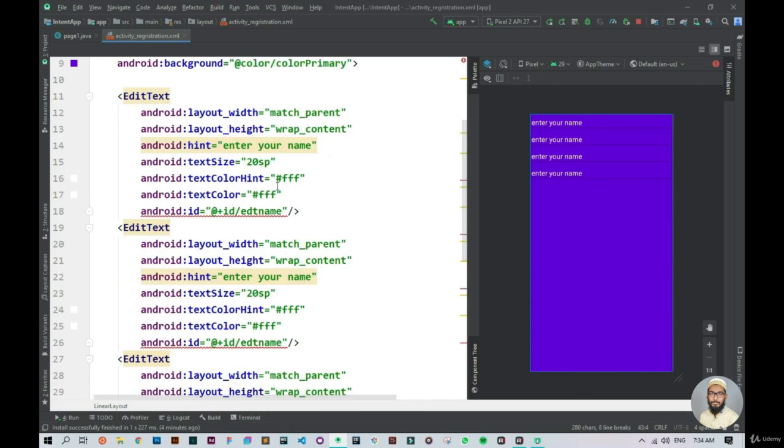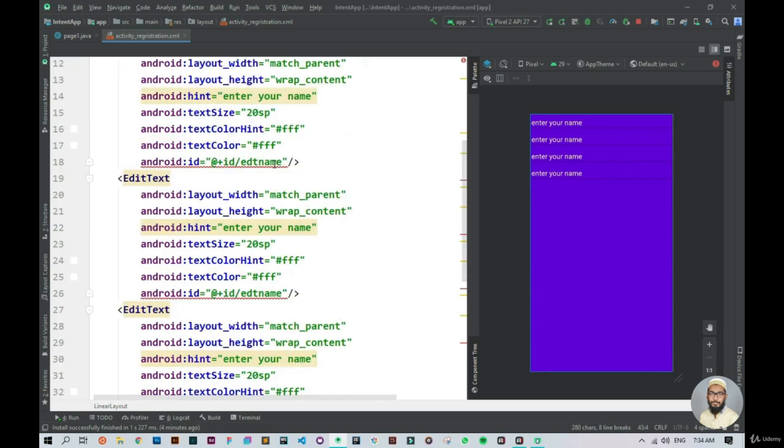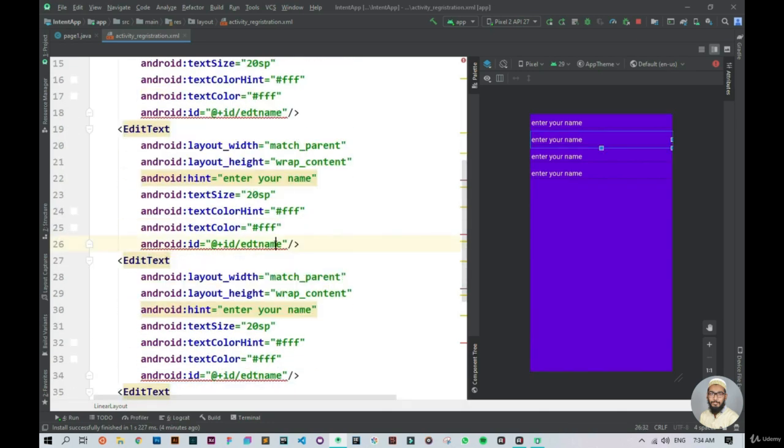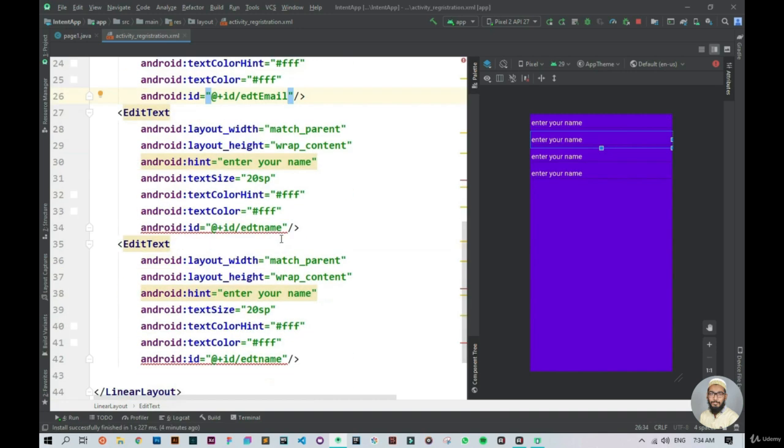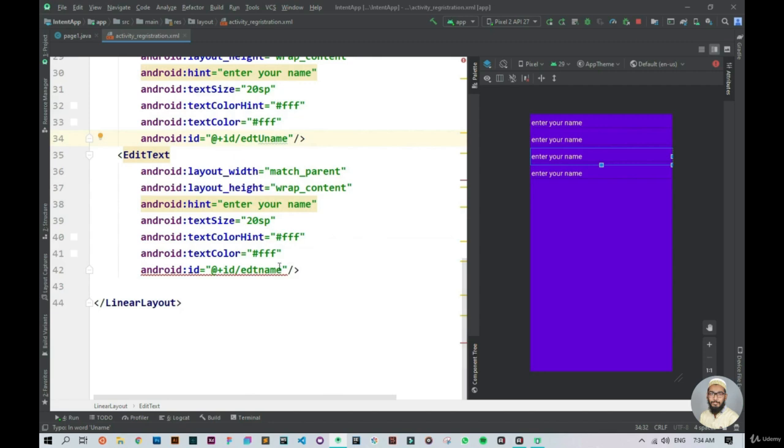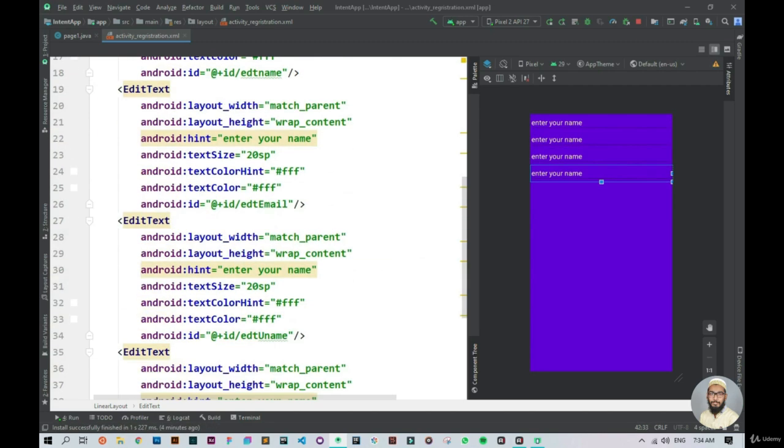Okay, now let's just change the IDs for them. The first one will be for name, the second one will be for the email, so I'll say email. The third one will be for username, so I'll say username. The last one will be for password, so I will say pass.